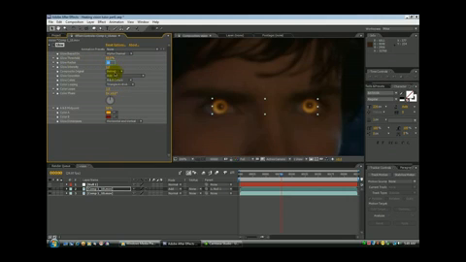Now we're going to turn the glow radius to say 1 for now, and the glow intensity to 1. And then let's play with our threshold until we get the look we're going for here. Maybe even turn up the glow radius, maybe leave it at 3 for now. Try playing with that.